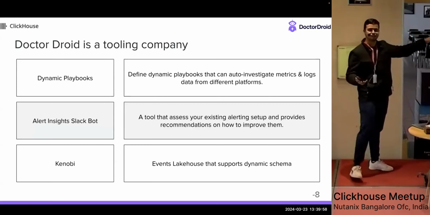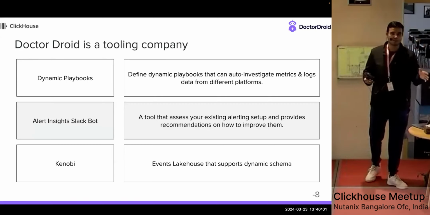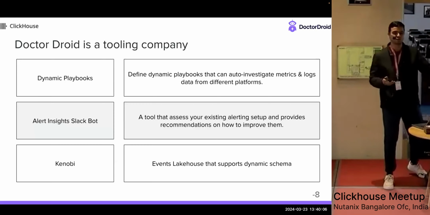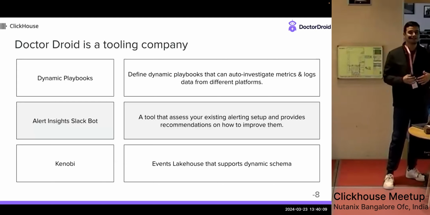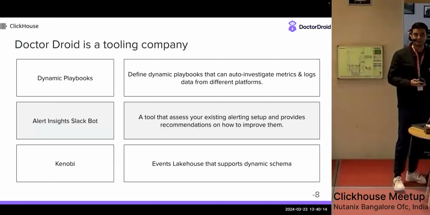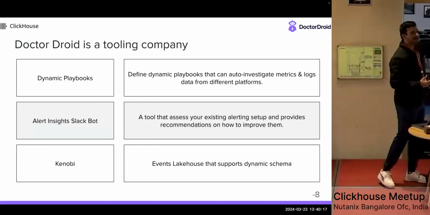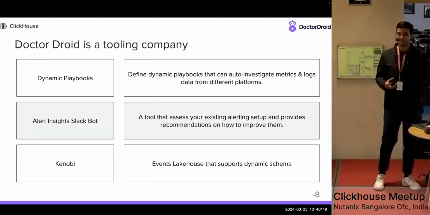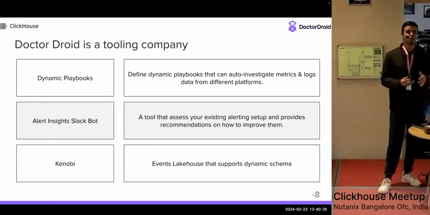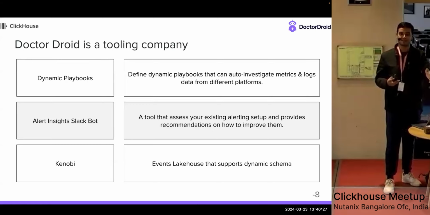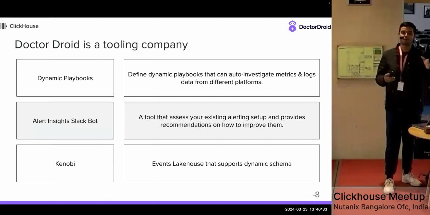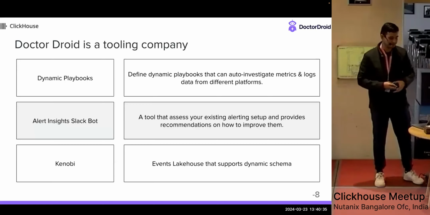There's another tool that we are just launching. It's called Dynamic Playbooks, wherein an engineer can write the set of instructions like you would write in an SOP document, but it's way more advanced. And I won't get into the demo. You can look at the website. You'll see it on the landing page. I'll jump to the topic that we are here to discuss. But the TLDR of the first one is that if you are a senior engineer who was ever called on an off day or during the night because nobody else had the context about that problem statement, then using this tool, you will be able to transfer the problem statement and the context to somebody else.